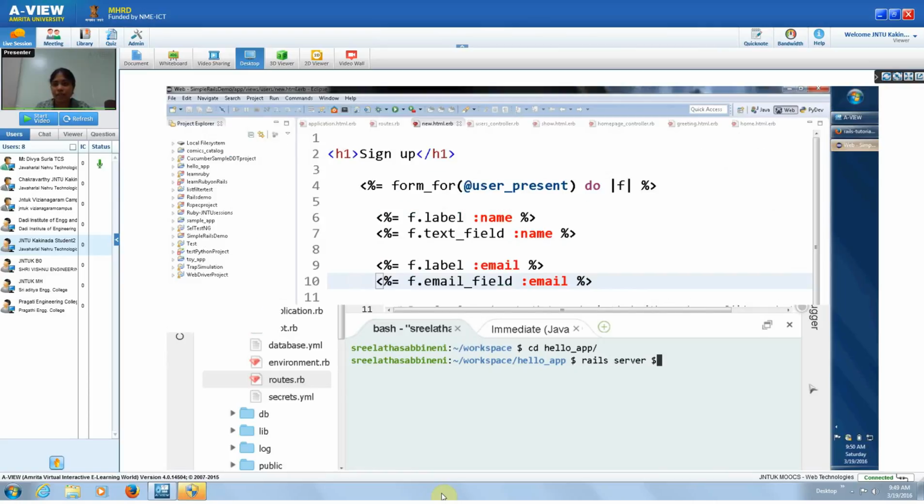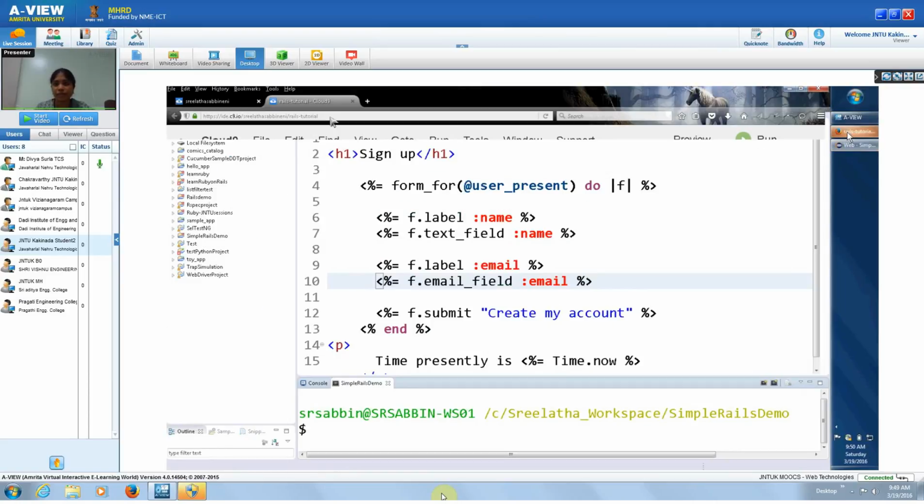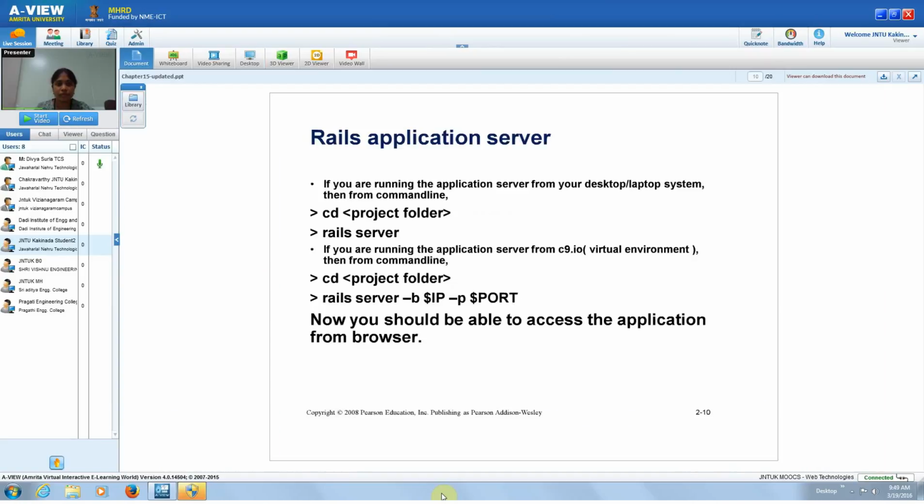If I go back to the slide, I have included the commands. If you are running the application from your system, then you will change to the project folder, then simply run Rails server.